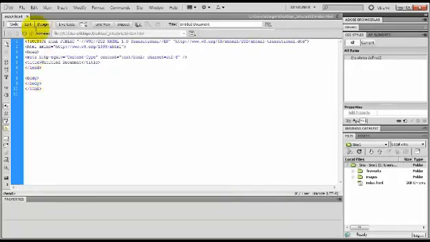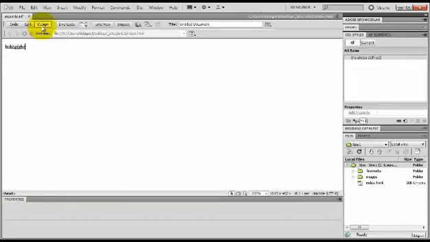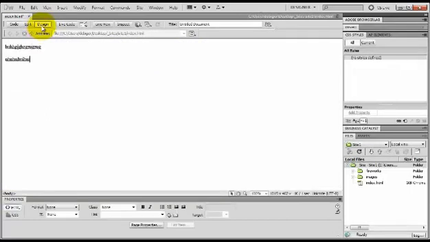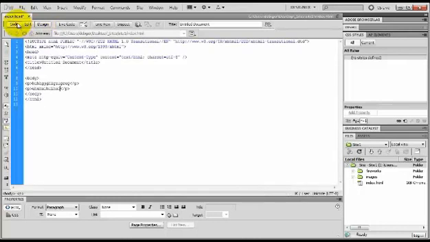So I go to Design View, and I'm going to insert a div tag. I fold out my insert panel. If you can't find your insert panel, just go to your window menu and look for insert. I choose common and insert div tag. I insert it after start of tag body. That's all I have so far, my body tags.